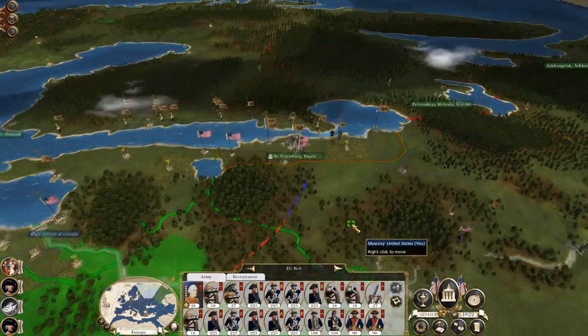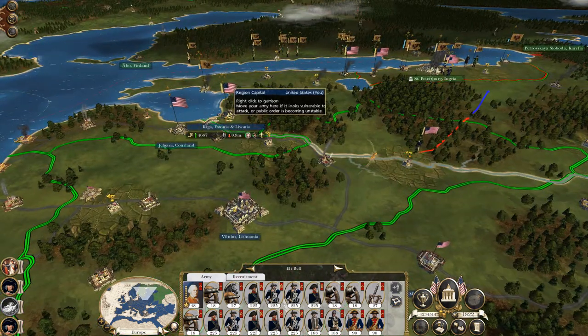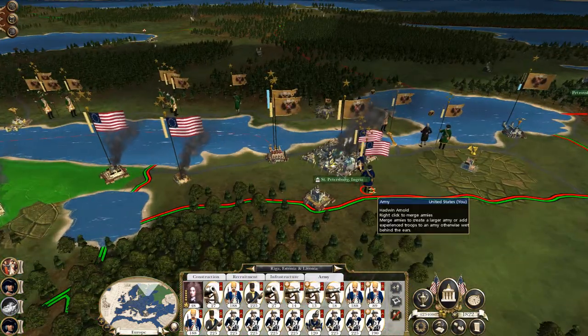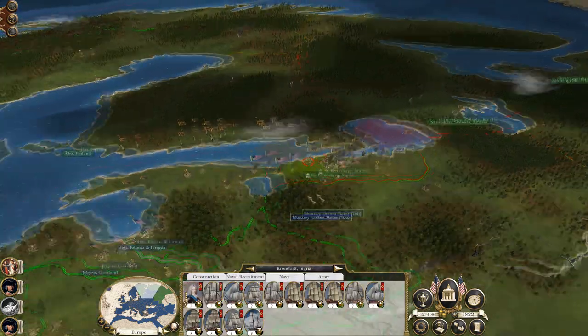Okie dokie. So you are going to move up. You're moving up to this section of this gap. You're replenishing in Riga. This is going to be the interesting bit. What kind of navy have they got? A reasonable navy?